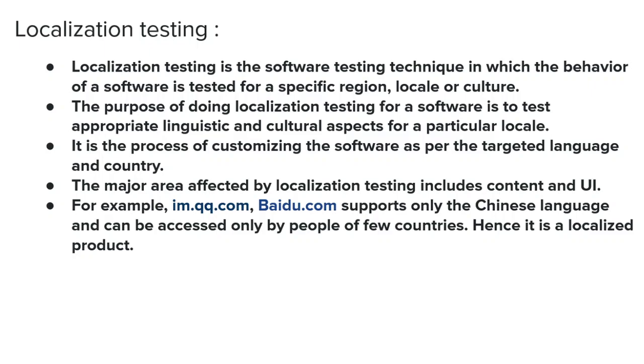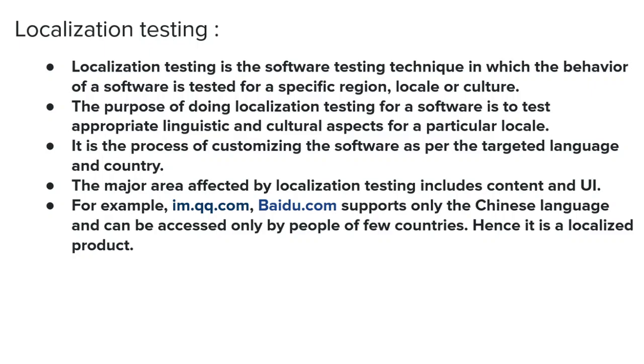Localization testing is the software testing technique in which the behavior of software is tested for a specific local region or specific local culture only. The purpose of doing localization testing is to verify that software is specifically designed for that specific local region only. It can cover local linguistic and cultural aspects for a particular locale. It is a process of customizing the software as per the targeted language and specific country. And the major areas affected by localization testing include content and UI.